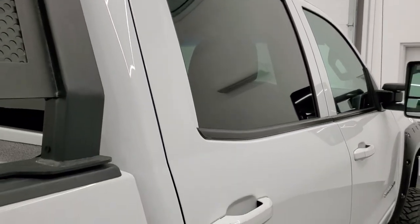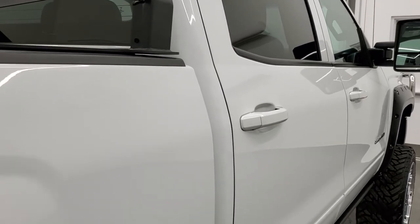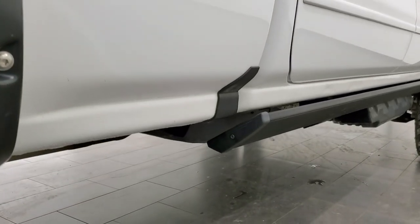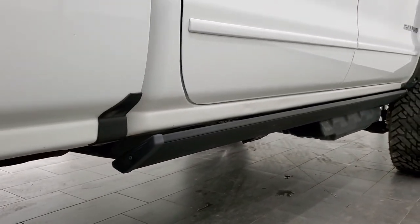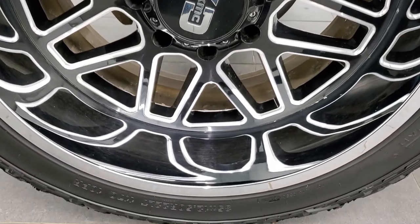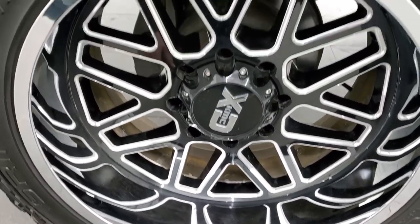That's why we offer the Summit Auto Fast Pass option — in the upper right hand part of your screen is a link right to our website where you can apply for financing, get pre-approved, see a payment quote, and even appraise your trade — all from the comfort of your own home. So when you get here, all you gotta do is drive the truck, love it, and you'll be all set to go.